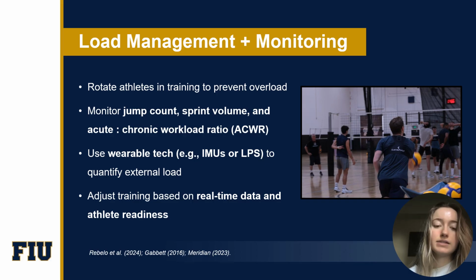We should rotate athletes during high volume training weeks, especially middles and outsides. Monitoring jump count, sprint volume, and ACWR helps us manage training strain and reduce injury risk. Tools like IMUs and LPS give us data on external load, allowing us to adjust sessions in real time. Recovery readiness, RPE, and soreness reports should also guide day-to-day decisions.